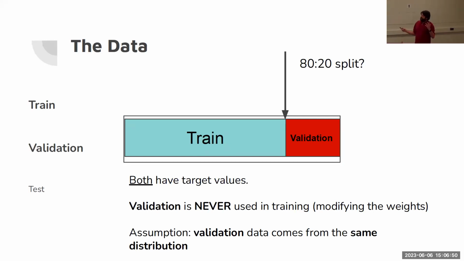Generally, a lot of examples you see use an 80-20 split, 80% in training, 20% in validation. The thing that makes train and validation the same is both of them have labels, target values. So when I'm teaching my son, I tell him, yeah, this is a dog, this is a cat. Whereas the test set, I don't tell him. You need to have the answer so you can compute the loss so you can do the back propagation.